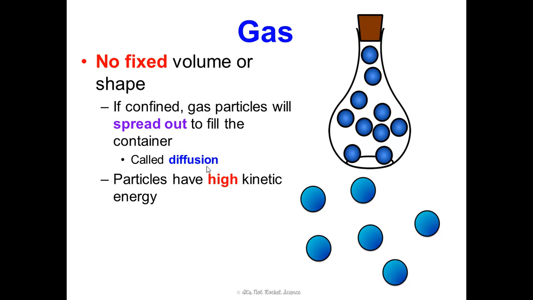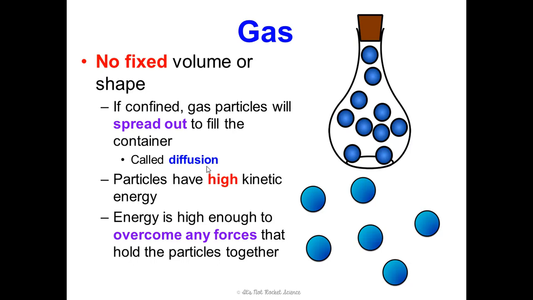With gas particles, these particles are moving around a lot, and so they have a high kinetic energy, a high energy of movement, and they are constantly bouncing into each other and off of each other. I know you're looking at a picture here that looks like they're stagnant, but this is just a snapshot of time. These particles are actually moving at a very, very high rate and just smashing into each other and the sides of the container, if you can contain them at all.